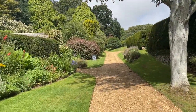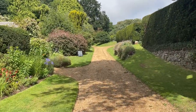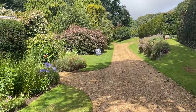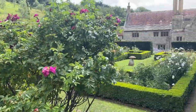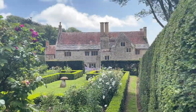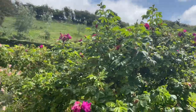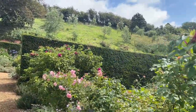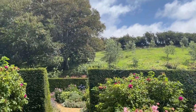Walking towards the Rose Garden on the right, there is a small cafe to the left where you can have some refreshments. The Rose Gardens were created in 2004 and contain some of Sir John's favourite roses. As roses don't like sandy soils, the beds were replaced with heavier loam from the garden to aid water retention.